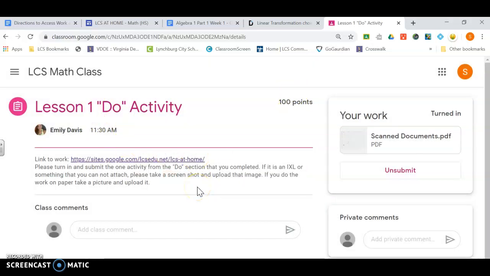What will then happen is your teacher will look through it and give you any feedback, letting you know if things are right or if things are wrong, and how they can help you. If at any point in time you are confused or stuck on how to access the information, how to upload the information, or how to just do the work in general, please reach out to your teacher through email.